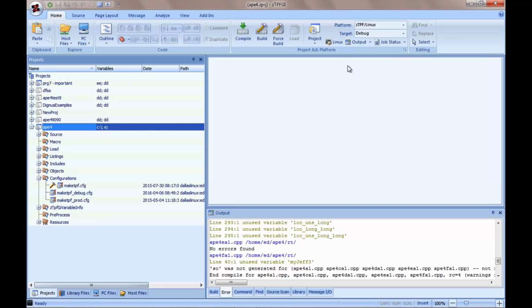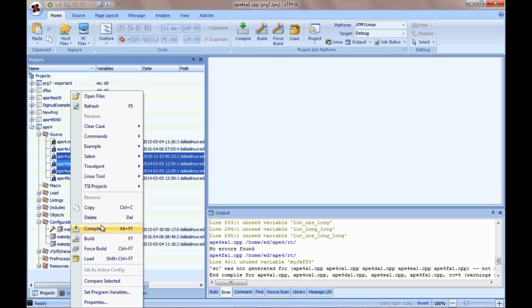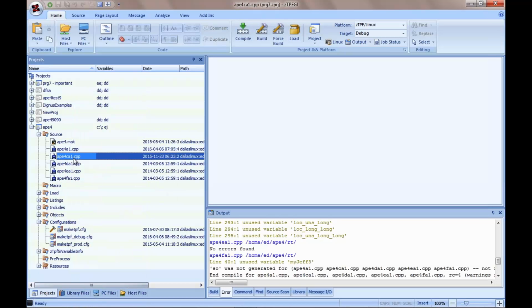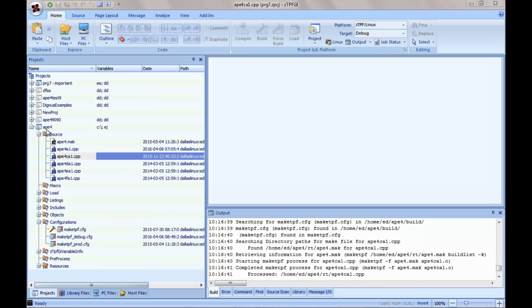Ed, there's a question. The question is, do I always have to have all source files recompiled? If you right-click on the project, it will recompile all the source files. There is no option now to not recompile or to omit any source files. So if you wanted to recompile but not do all the source files, you would need to multi-select those. The other part of the question is, can't I just specify one source file? The way you would do that is by finding the source file in the project and right-clicking it and compiling. So you can do one, but you can't do it by right-clicking on the project itself.